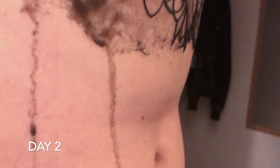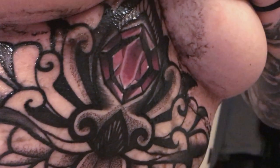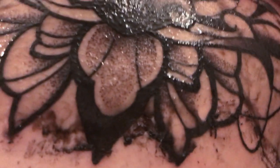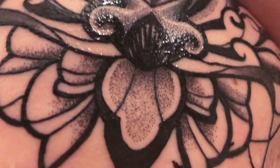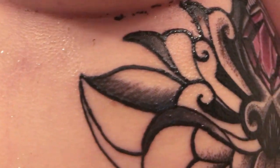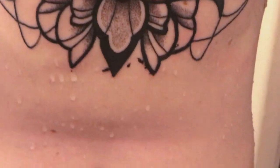It keeps you moisturized. The morning after, you can expect a whole new level of mess on your upper body. It is advised to sleep on your back, and while I'm not a huge fan of it, well, I still did that. It was a rough night, but yeah, there's still this mess in the morning. After a shower, I got most of the mess out, but there were still some stains and particles, so always check carefully under the boobs, because this is the perfect place for any leftovers and any ink and any disgusting stuff to hide.